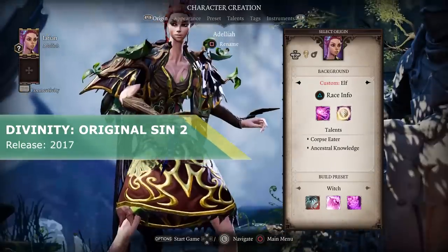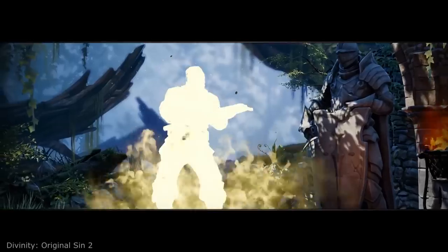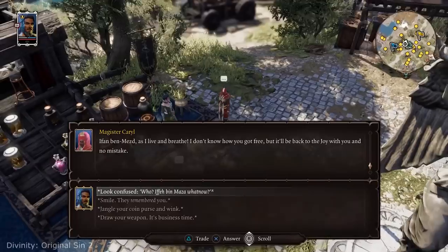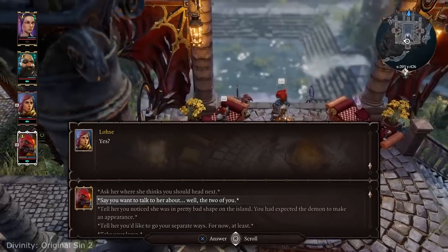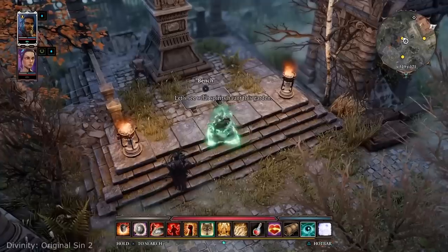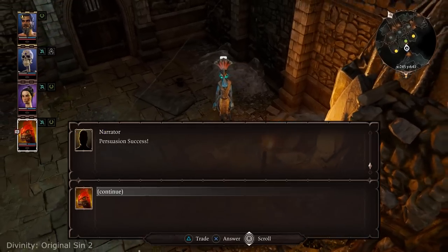Divinity: Original Sin 2. I remember when several years ago I was still working as a copywriter in a fancy advertising agency. I had a co-worker who was a hardened gamer — he played all games on hard difficulty with no trouble. One early morning I came to work and he was sitting at my desk with red eyes wide open. 'Have you played Divinity: Original Sin 2?' he asked. I said no. He said: 'That is the best game I have ever played. You must try it.' It turned out he had installed the game before going home the previous evening and played it all night at work. So be careful — check if you have a lot of free time before diving into Original Sin 2. Overwhelmingly positive Steam reviews are there for a reason.